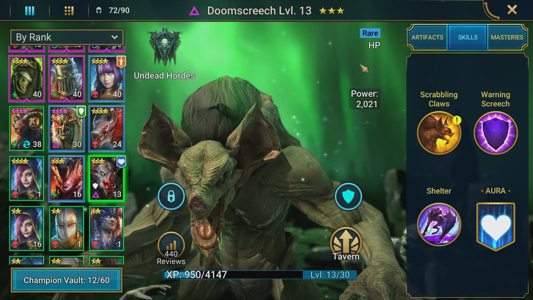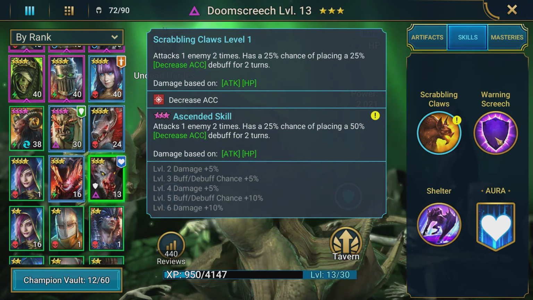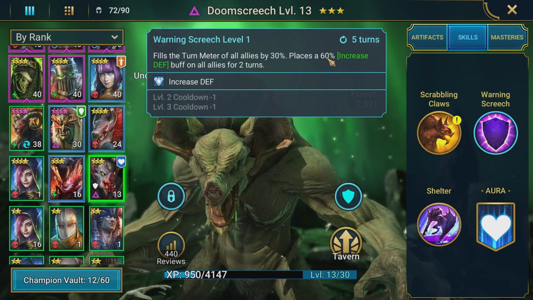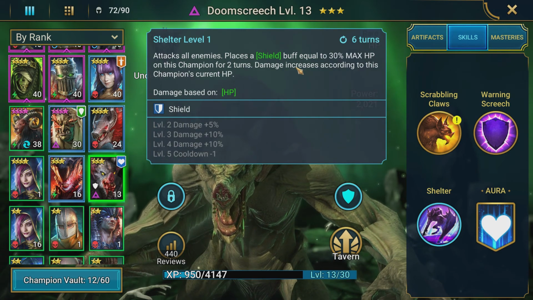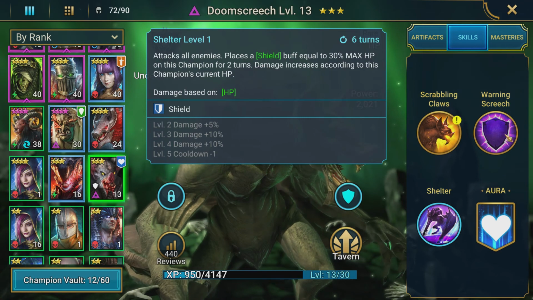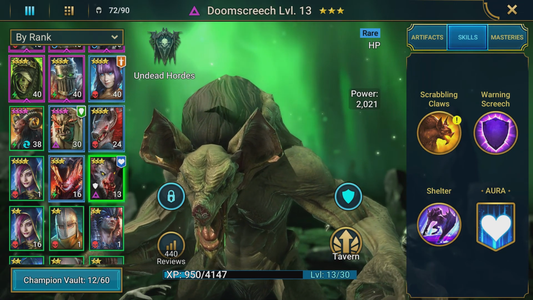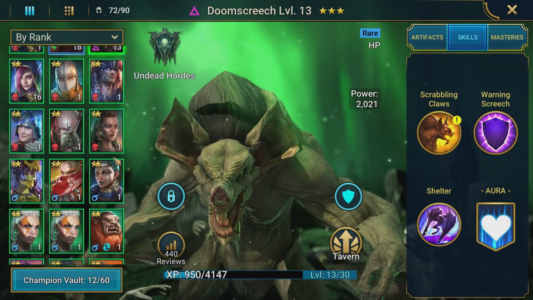He's really, really good for the arena. Not so much for the A1, even though it does have the decreased accuracy, but for his A2, which fills everybody's turn meter and gives you the 60% increased defense buff. That's pretty good, especially if you can get him to go before the enemy team. And then he also has this attack that puts a shield on himself. But really just for this A2 right here, he's really good as a turn meter booster in the arena. So I'm not really sure if we're going to build him, but we're definitely going to hang on to him. Maybe to use later on in the game once we get some more stuff.